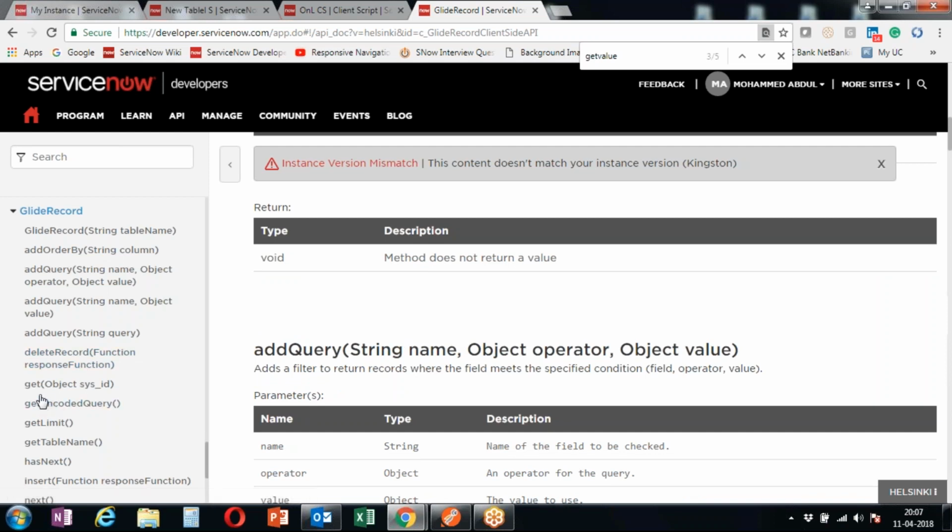How to study this? How to get this? So, firstly, mainly you have to understand the concept. If you understand the concept, you can use any of the API over here. So, what is coming in front of you, you can use accordingly. Right. So, this is about the client script.